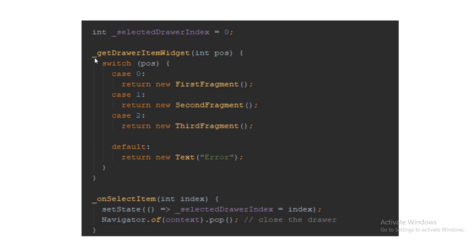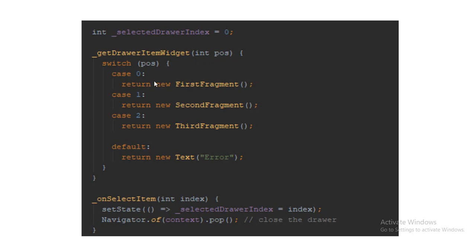In the next method we can see the get drawer item widget. It is also private by declaring the underscore in front of it, and inside its parameter we will pass the position of the selected drawer option.